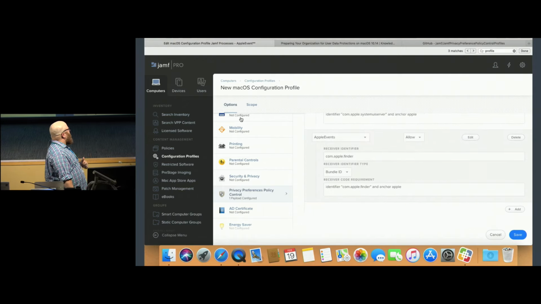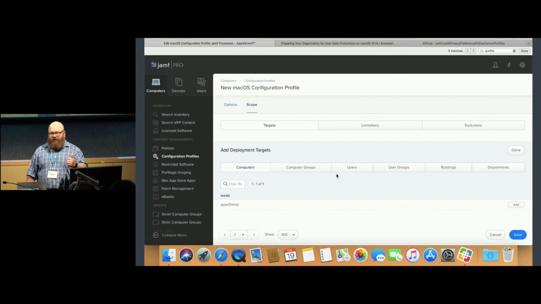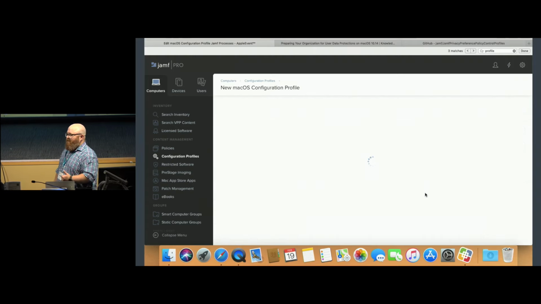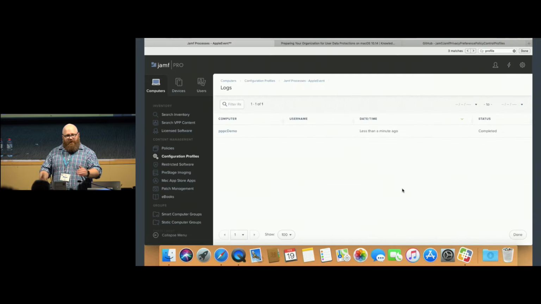Cool. All looks good. I set my scope and I push this out to that same smart group I built before, so that way it goes out. I can keep reusing things. Please reuse smart groups. Please make them so they do that, just for the benefit of your server. I hate seeing hundreds and hundreds of smart groups. Figure out how to make it smaller, maybe use regex for things.